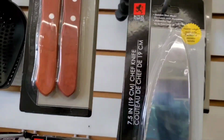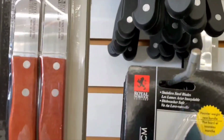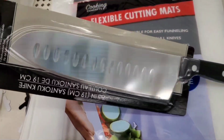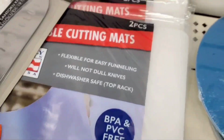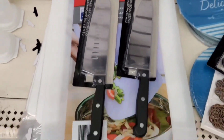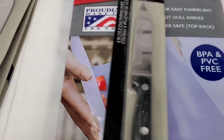Here we're seeing a whole bunch of new cutlery. This is a chef knife, and this is by Royal Norfolk. And then we also have it in a, I don't know how you say that, knife. Okay, so here Royal Norfolk is bringing in some, well, this one, I'm not even going to try to pronounce that. But this is a nice knife. And then they also have it in a chef knife. So you see the difference? You put them side by side. Then they came out with a paring knife. So that one looks like that.